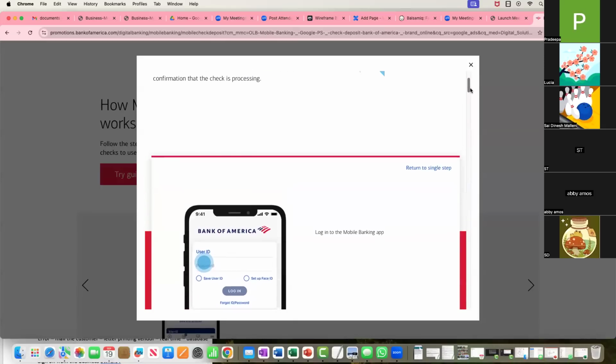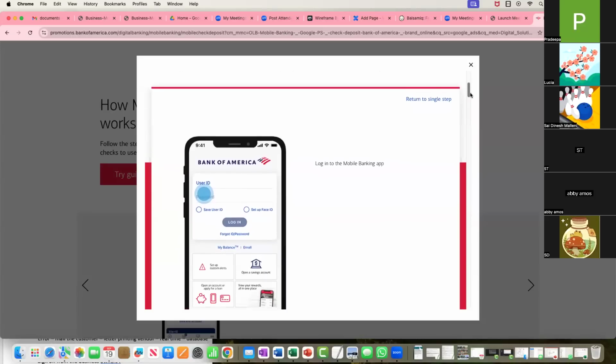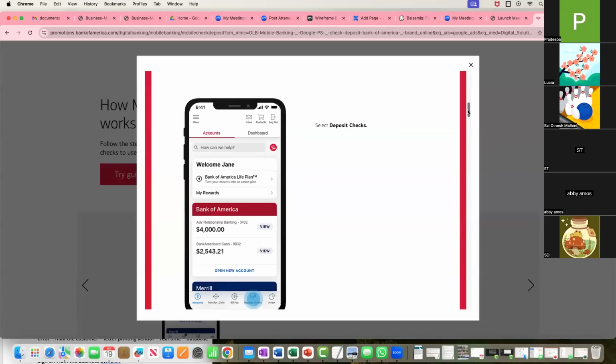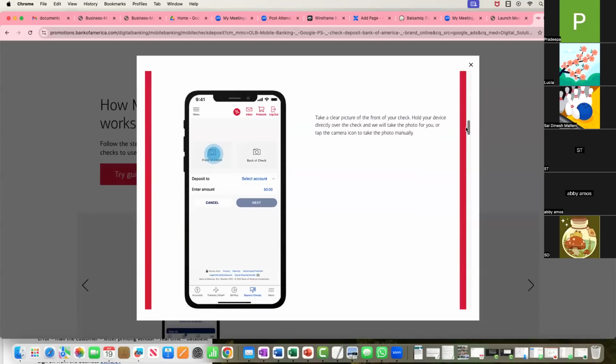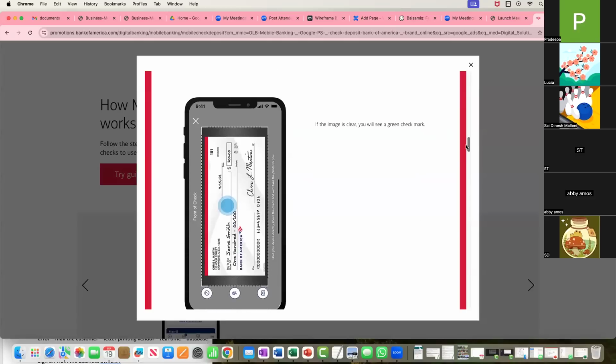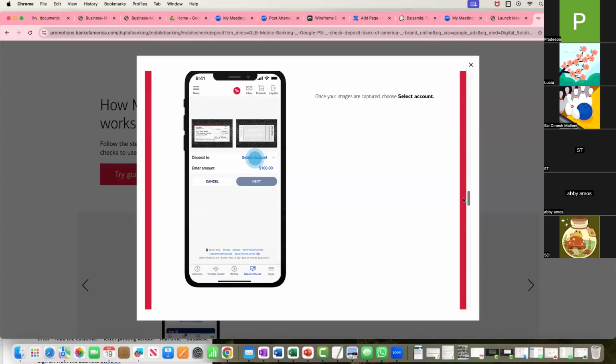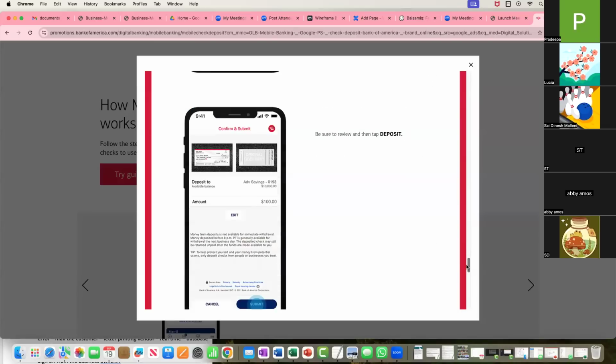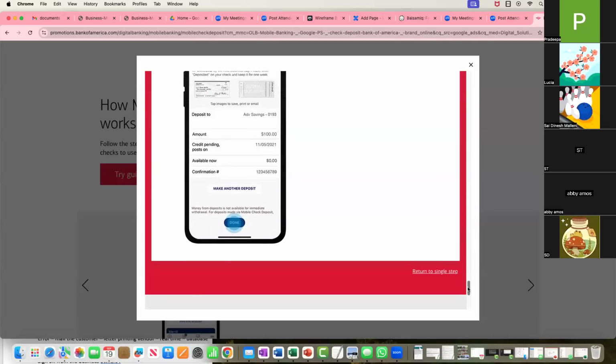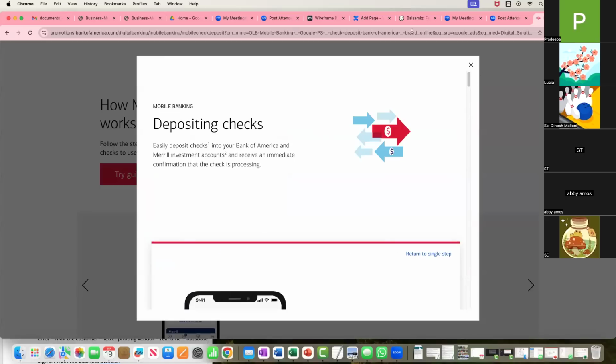So for example, this is the PDF, right? Everything is in pictures. Step 1, login. Step 2, select deposit. Step 3, front of the check, and then back of the check, then select amount. Then it goes till the end, about submission and getting email notification. What do you think about Bank of America's guided demo? Do you think it's a little bit advanced compared to other banks? Much better, much clearer.